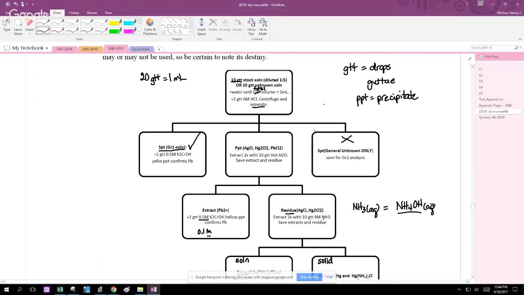If you had metals from any other group, they could have been in the supernatant. But if you have group 1 only, you can test it for lead. Again, 0.1 molar is fine on that. Are we able to leave out that box? No, leave it in there because I'm just telling you that you're not going to be doing that step, but I'm leaving it in there so that you can interpret the post-lab questions. Does that make sense? All right, so extract means to add some liquid, mix it up, then pull the juice off, and the juice is the extract.